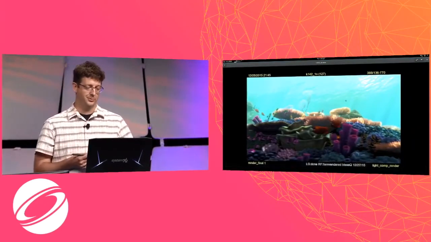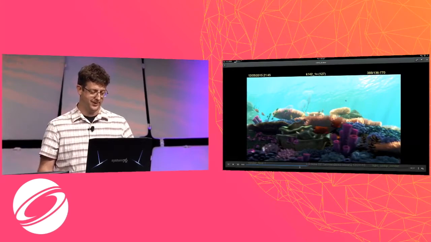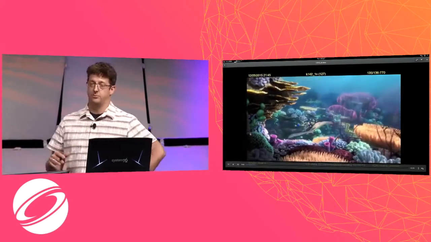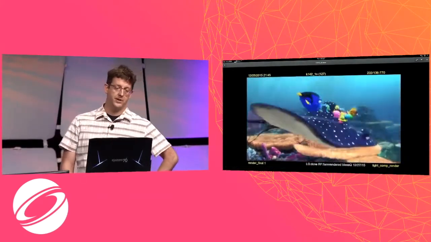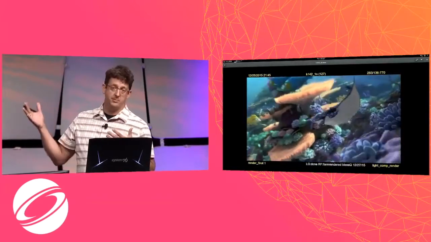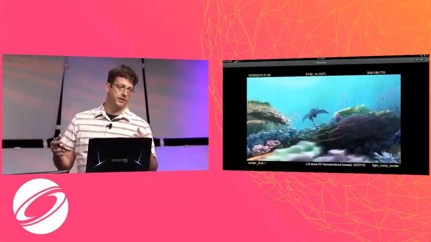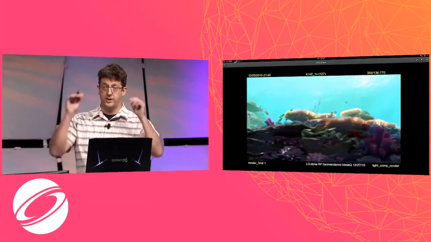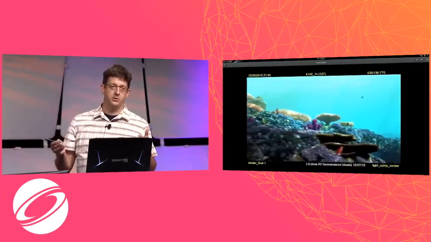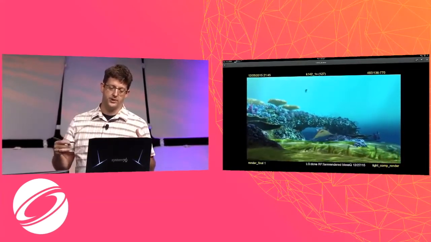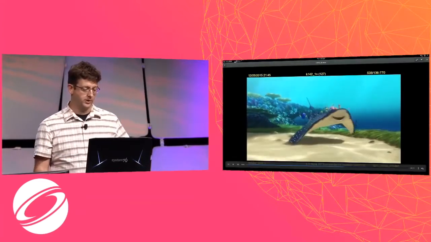It's an honor to be on stage with all this great real-time graphics that you're going to see tonight. Now, I'm going to start out with some final rendered frames from Finding Dory. Each of these frames takes dozens of hours to compute. And our artists do a lot of presentations about what it takes to generate these pixels. But what we don't talk about is what it takes to make what the artists see, the real-time pixels that the artists see while they're working.